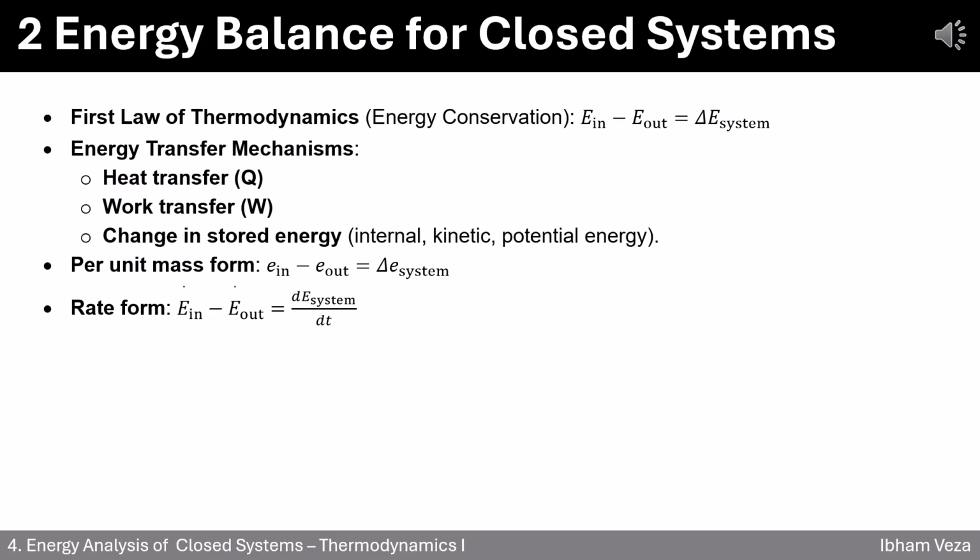Sometimes we want to see this balance on a per-unit mass basis, so we divide everything by mass and use lowercase letters. Other times, we care about how fast energy is moving, so we use the rate form with respect to time. This simple balance helps us understand and predict how energy flows in everything from engines to power plants. That's why it's the foundation of all energy analysis.